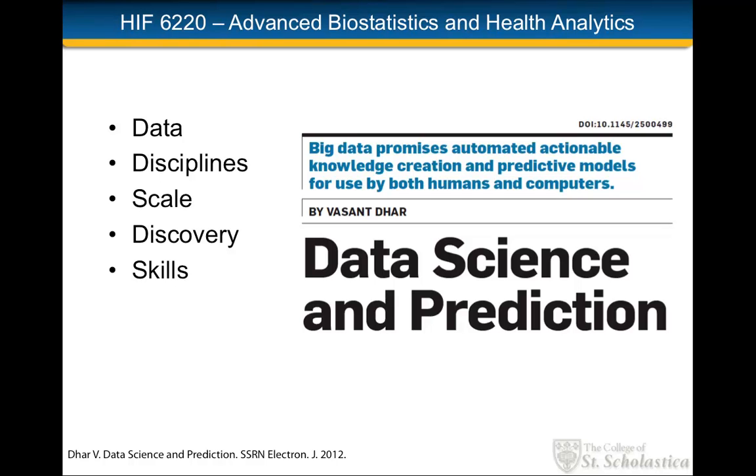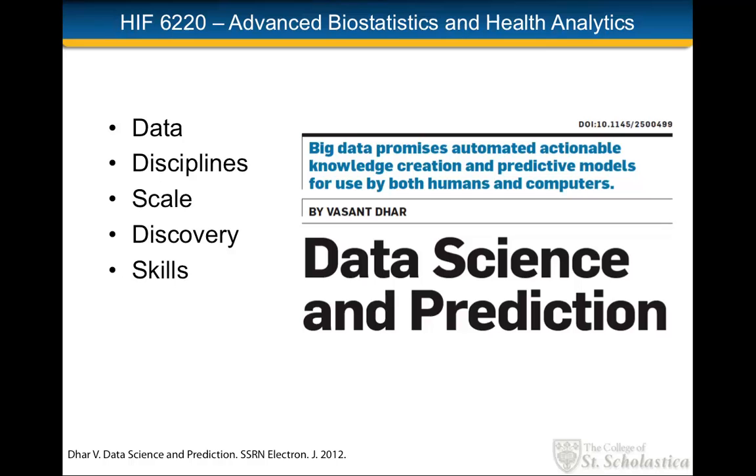And finally, he talks about this idea of discovery. And discovery is the idea that rather than beginning with a hypothesis and then developing to some type of a conclusion, we begin to use data in a more exploratory fashion as the basis for developing hypotheses. So that's a potential change in the way that data is used in the scientific process, which is, I think, particularly interesting.